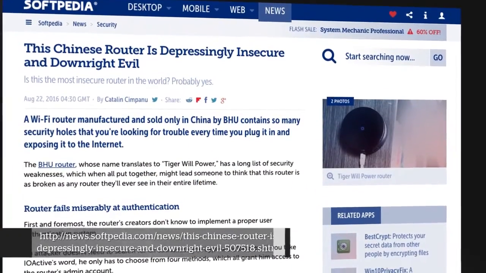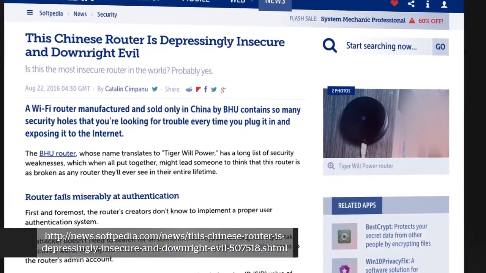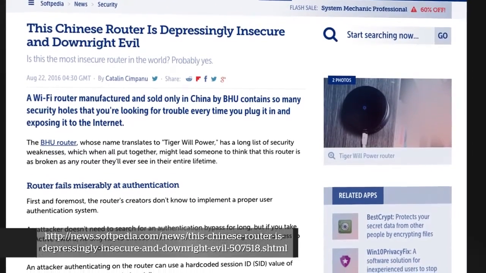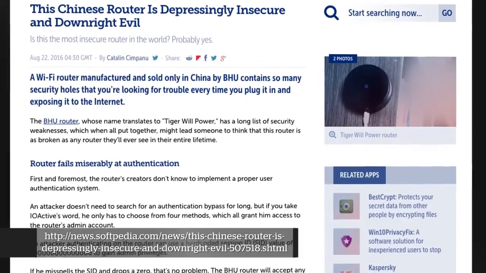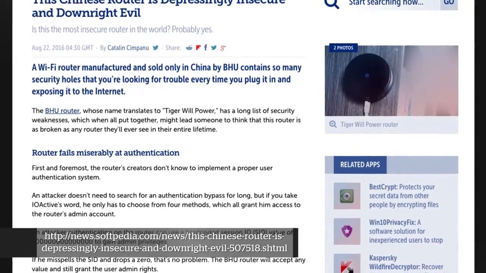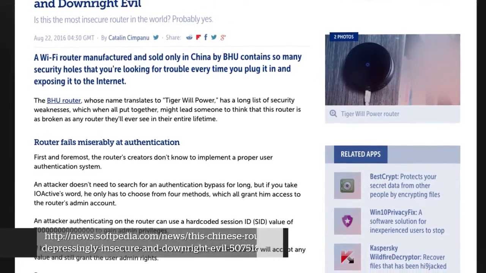Well, that's the thing. Session IDs are not supposed to be static. They're session IDs, they last for a session. Right, so these guys are already breaking the rules out of the gate and shooting themselves in the foot. Like I said, it's hard coded, so you reboot the device, it's still there. The other one that he went into is if you forget to enter the SID, the router actually creates a random one and still allows you admin access. So that's the authentication piece.